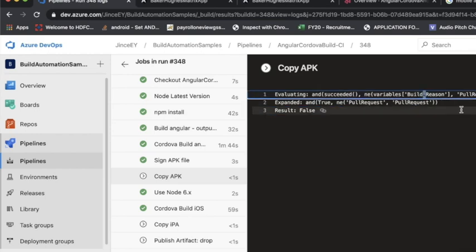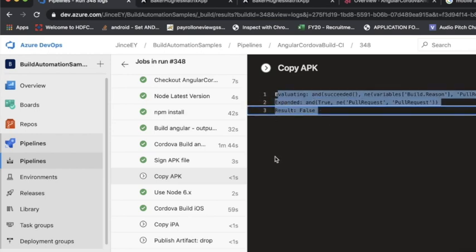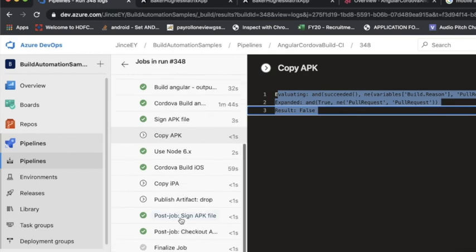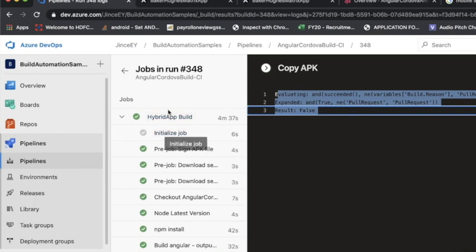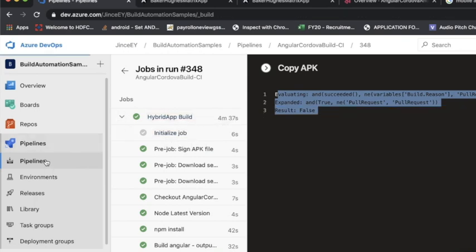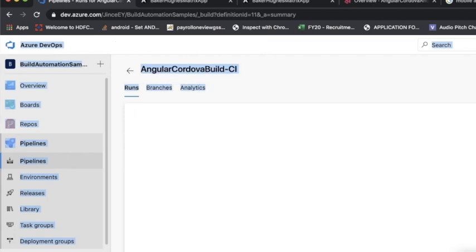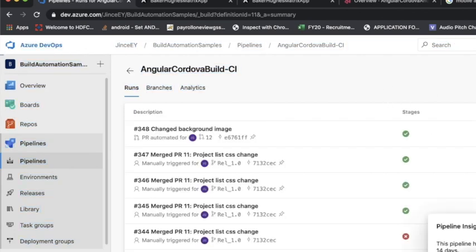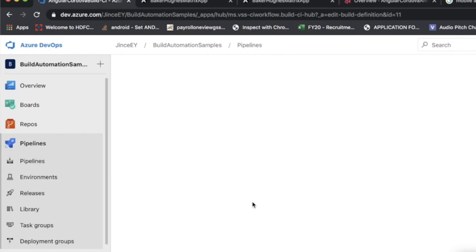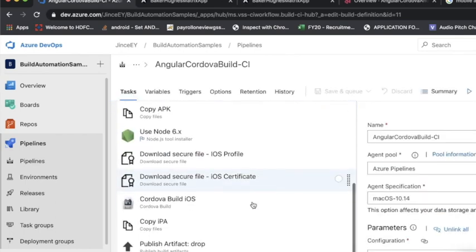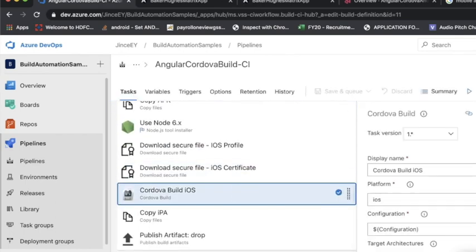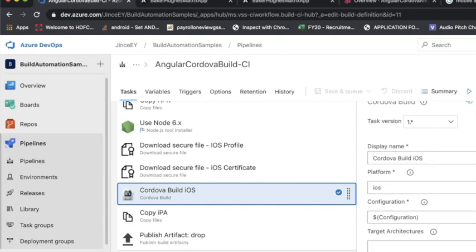These are the syntax to skip the particular task for pull request builds. Okay, so this can be configured when you create the task itself. Click on edit, you can see those tasks which are not applicable for pull requests. I'll show you one set condition. I missed explaining that.